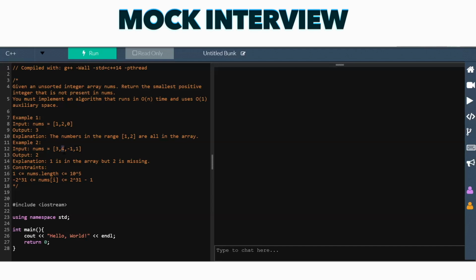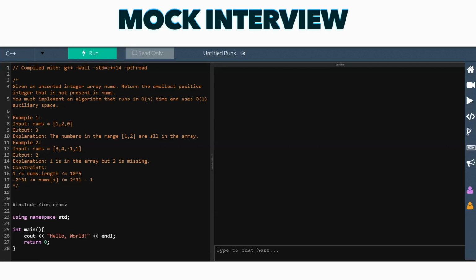Now we know only 2 indexes. The current index is 1, and its right position is number 3. And if you want to swap this, then 1 comes to index number 1 and 4 goes to its correct index. Now we have to continue from the same index. In this case, 1 has to go to index 0, and the one which is present at index 0 will come here. Okay, this way we can solve it. Now I understand.